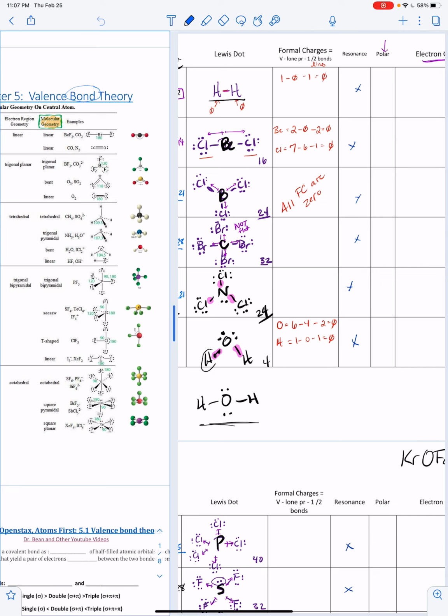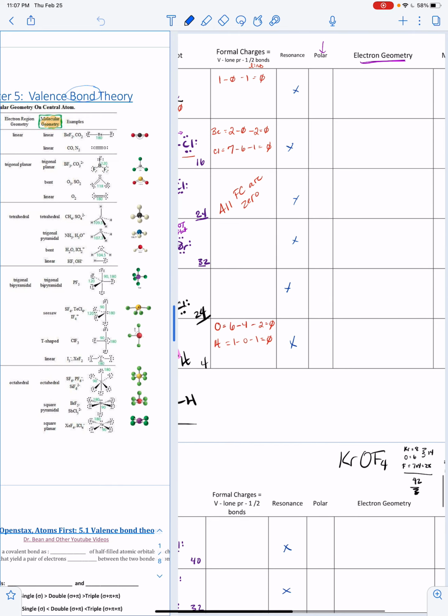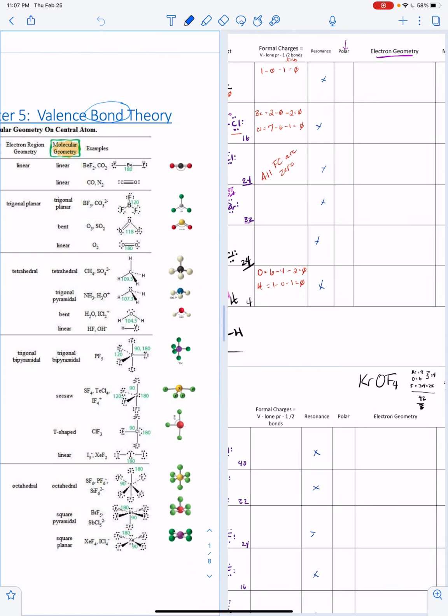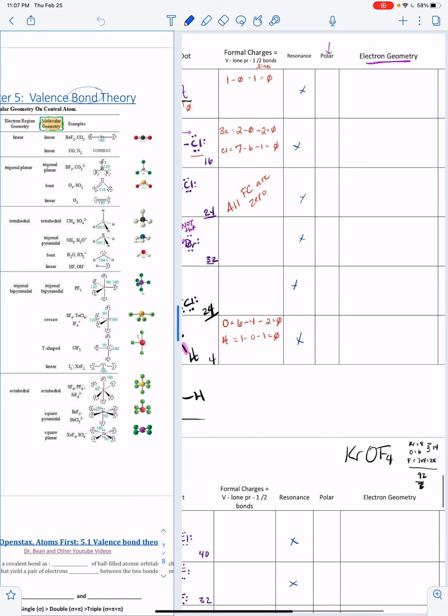Go ahead and fill out our chart for electron geometry, and then we'll do the molecular geometry. Now I have the beginning of page 5 over here, so you kind of got a visual comparison. And then this is the chart that's at the end of chapter 4. So we just have to look at the pictures that were already drawn.